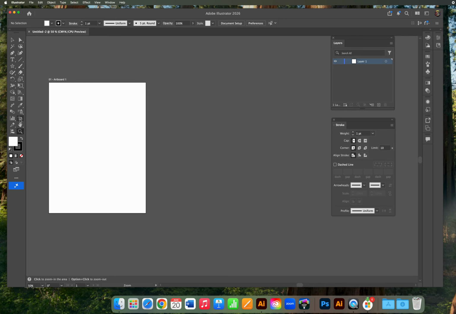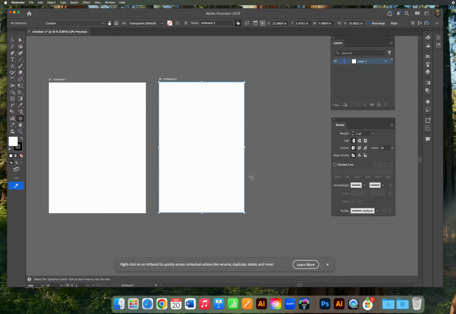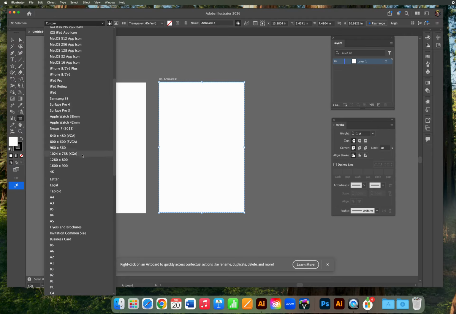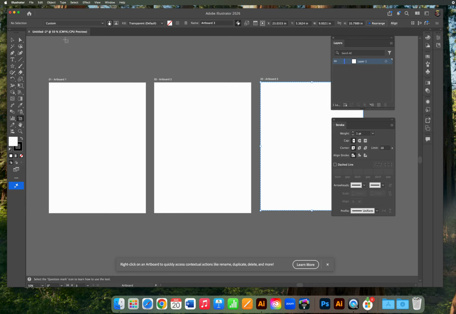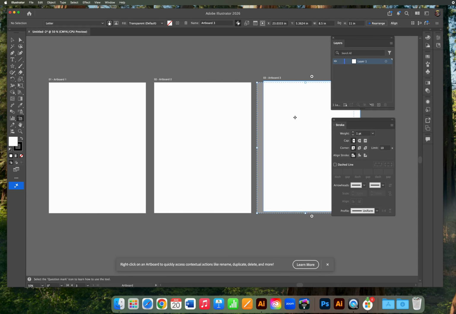And then right above the hand tool, I'm going to take the Artboard tool and I'm going to click and drag one more. And right up here, the size of that artboard, I'll drag it down, and we'll also make that 8.5 by 11 or letter. Kind of move it into place. And I'll do one more right here. Click and drag. I'll set up the size of that one also to letter and just kind of move them into place right here. It says right click on any artboard to quickly access actions like renaming them or duplicating them. Okay, I'll close that.